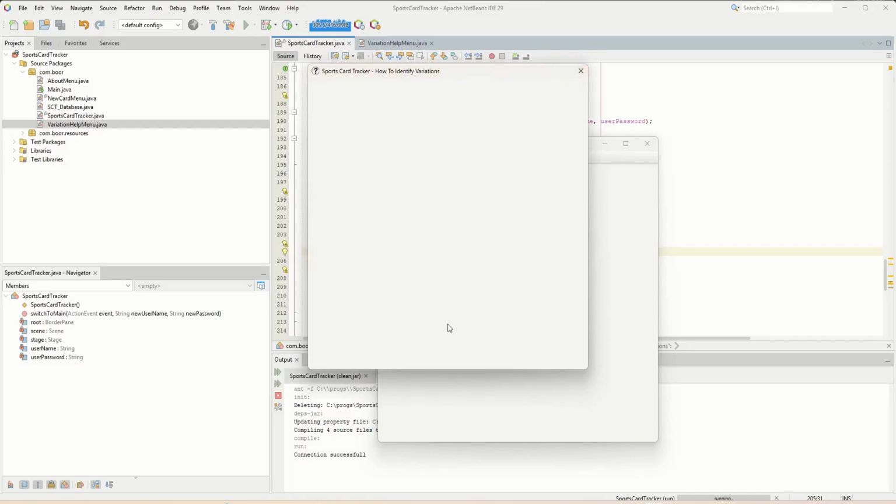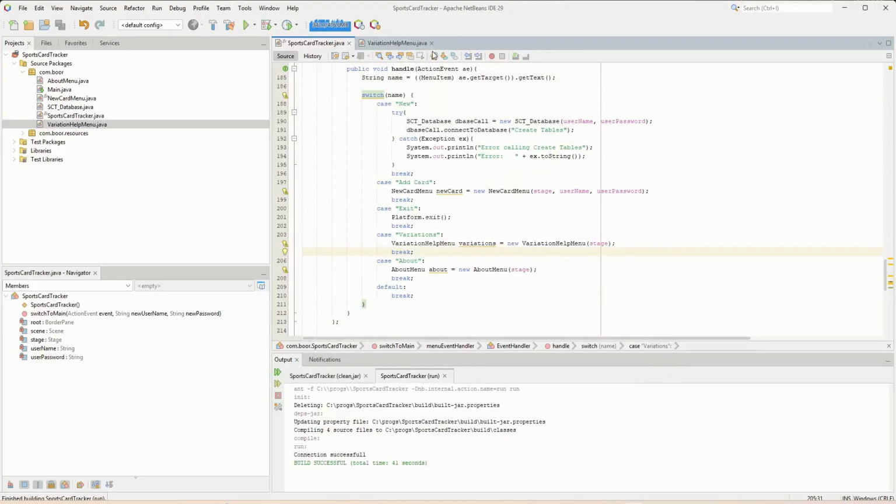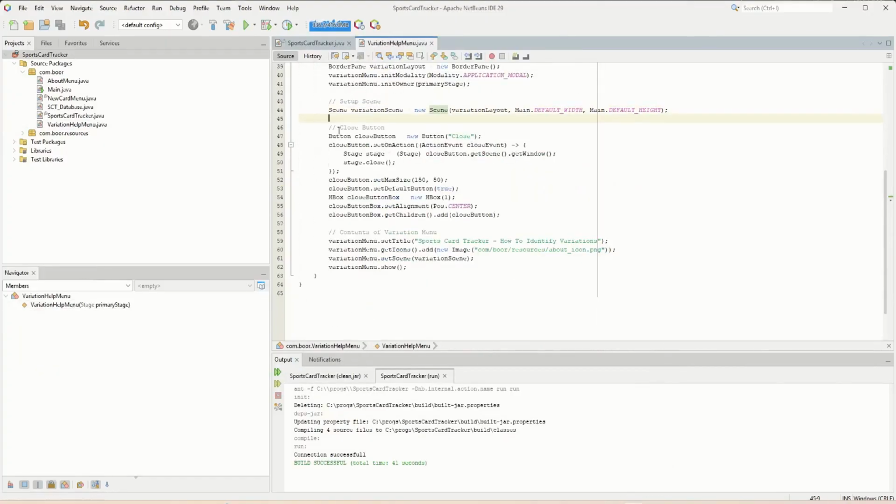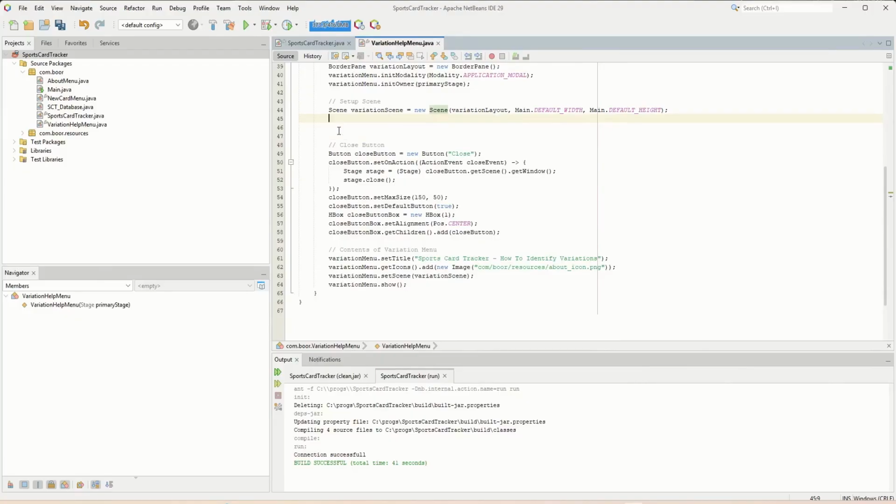Now we're going to add our body to the variation menu. Let's go back into our variation help menu. So under our setup scene, where we declared our scene, we're going to create an H box and we're going to call it title box equals new H box.